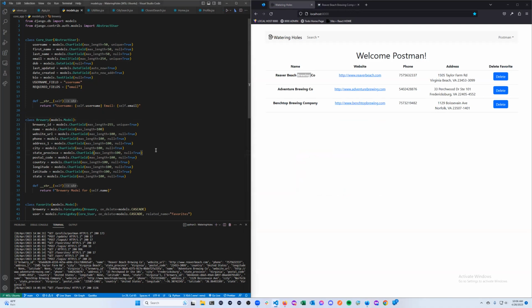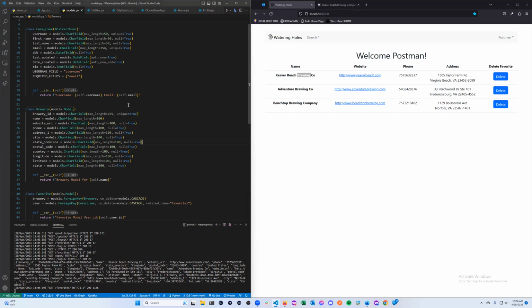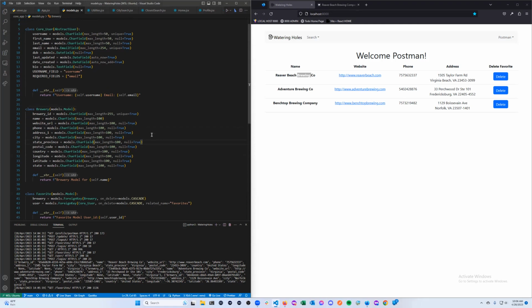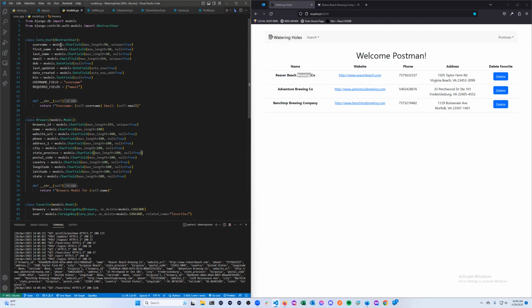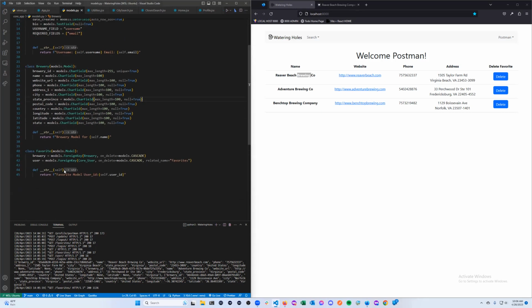Another hurdle is, so here are my models. My models started way too complicated, so I really had to reset and dumb it back down. So I just have a user model that imports the abstract user, and then obviously I update and change some things to my liking. Then I have a brewery model. Then I have a third table here that basically just links these two together.